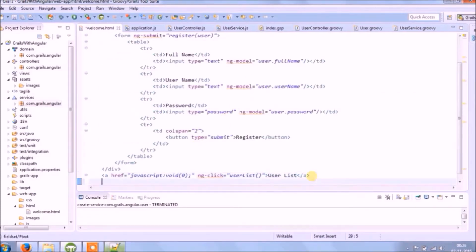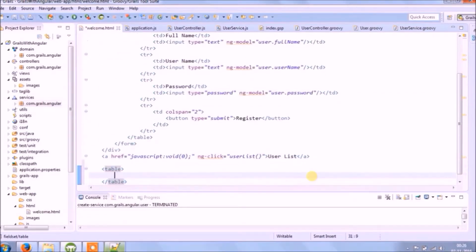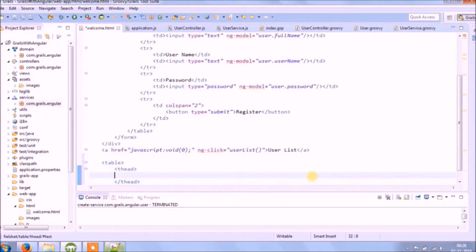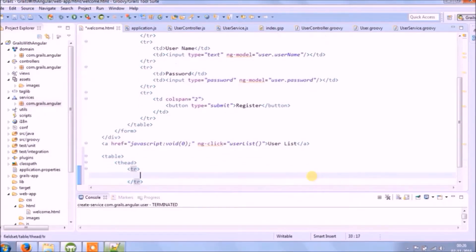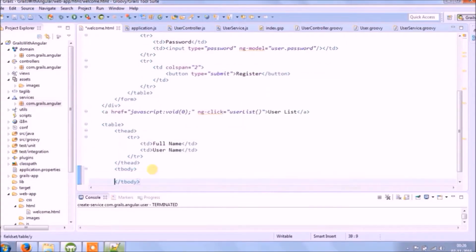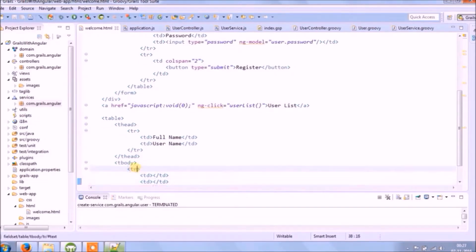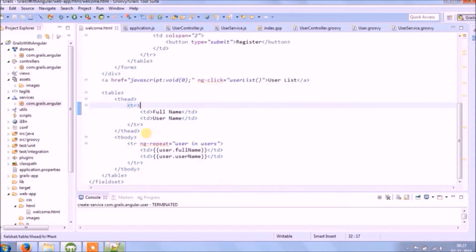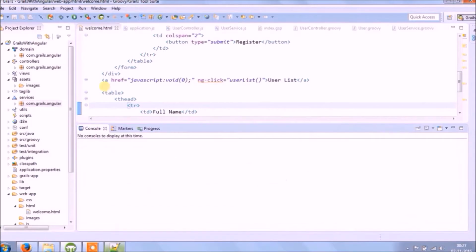Now let's create an HTML table to display user data. See, it's done. Let's start the server.